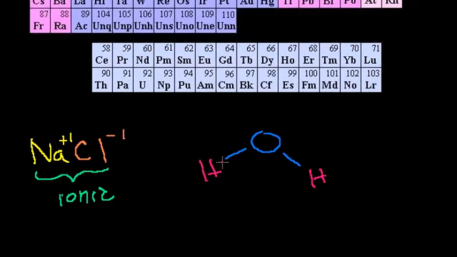So even though these are covalent bonds, the hydrogen is still sharing the electrons that's bonded with oxygen. Most of the electrons spend most of their time on the oxygen side of this whole affair. So you have a partial negative charge on the oxygen end of the molecule, and you have partial positive charges on the hydrogen. And we talked about this, and this is what leads to hydrogen bonding and all of that.